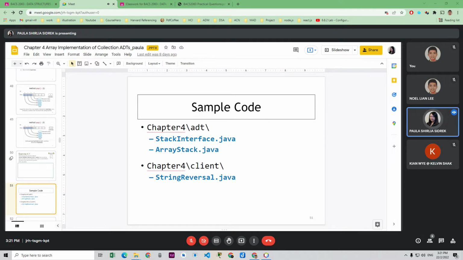Down into my lecture note, DSA source code. Okay.